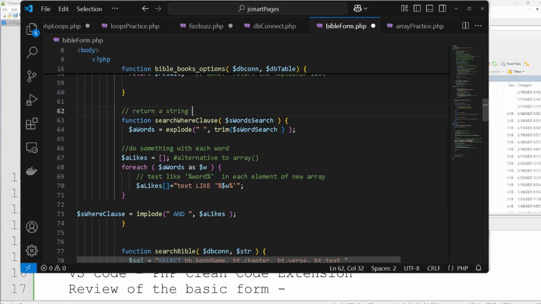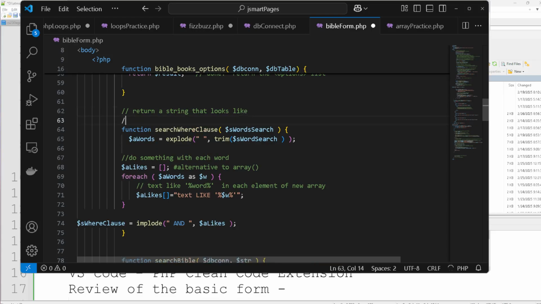Now let's give a little explanation to this. Return a string that looks like text like word1, w1, and text like w2, etc. I like to use capital LIKEs just because that's nicer looking SQL code.